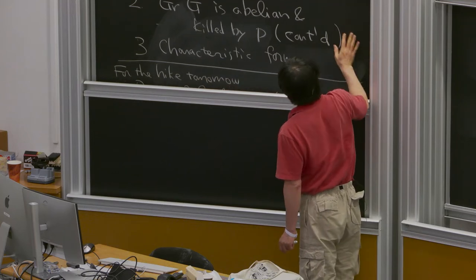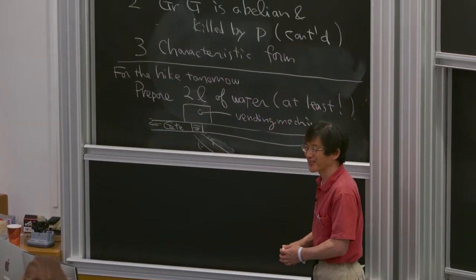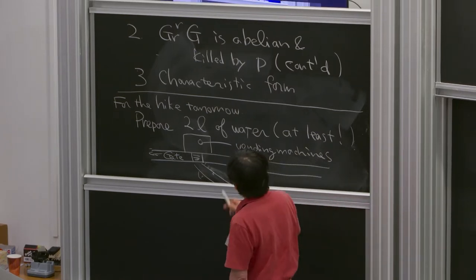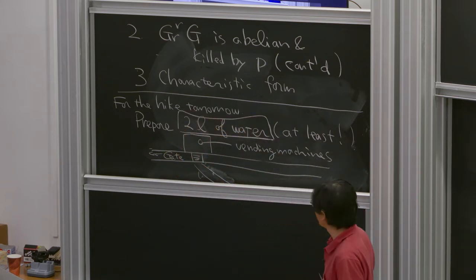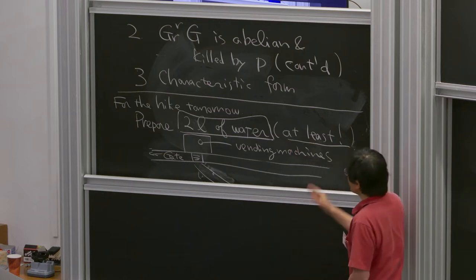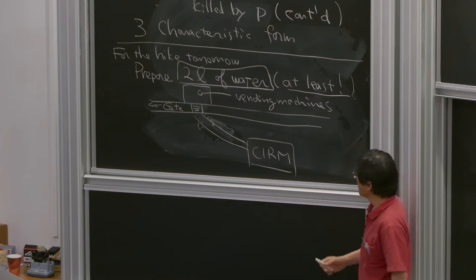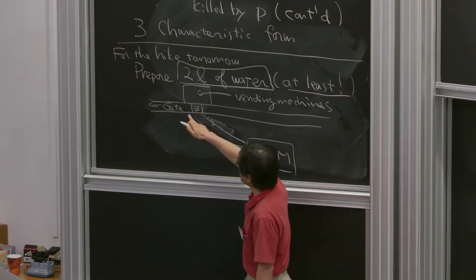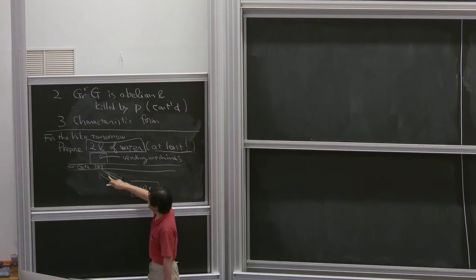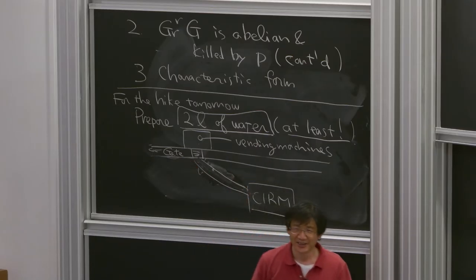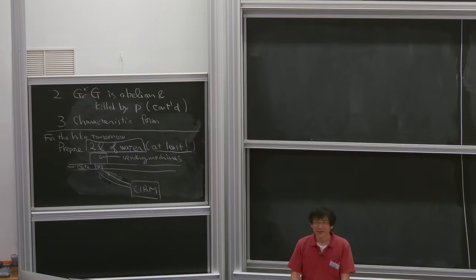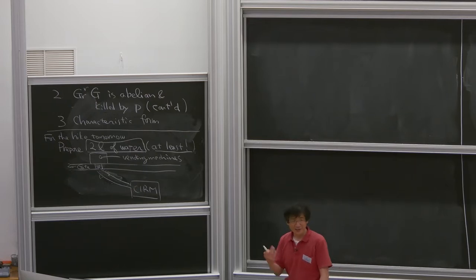But maybe first I give more practical information for the hike tomorrow, as a guide. This is very important: make sure you have water, otherwise you will get extremely thirsty. If you don't have a prepared bottle, from the gate we walk like this, go down and cross the street, and there's a big building. You enter a big hall, and there you find a vending machine. It's on campus, so it's not a big walk.